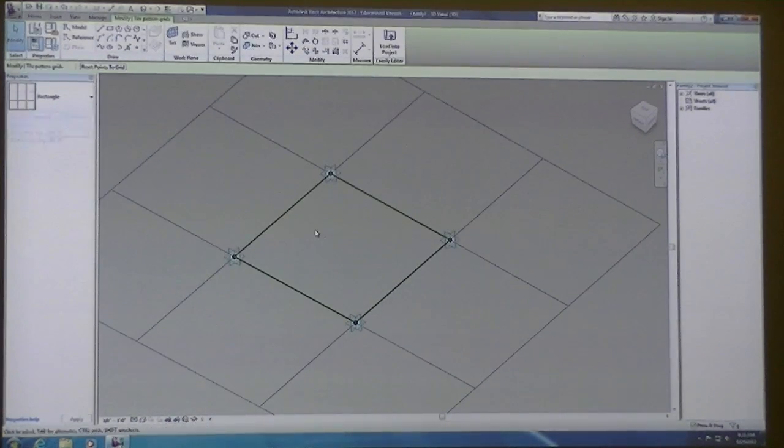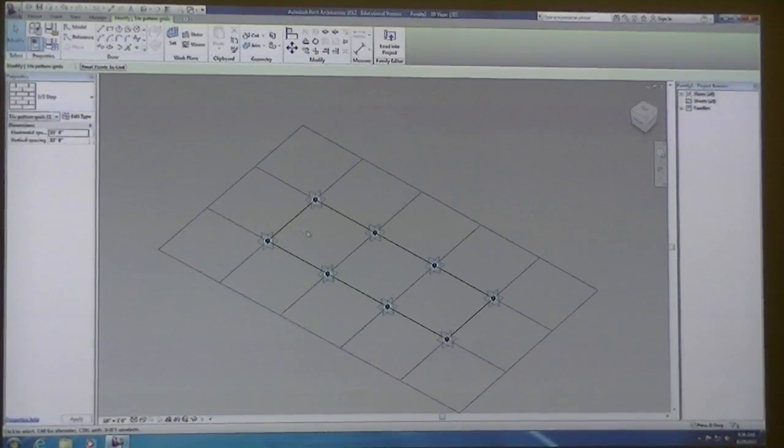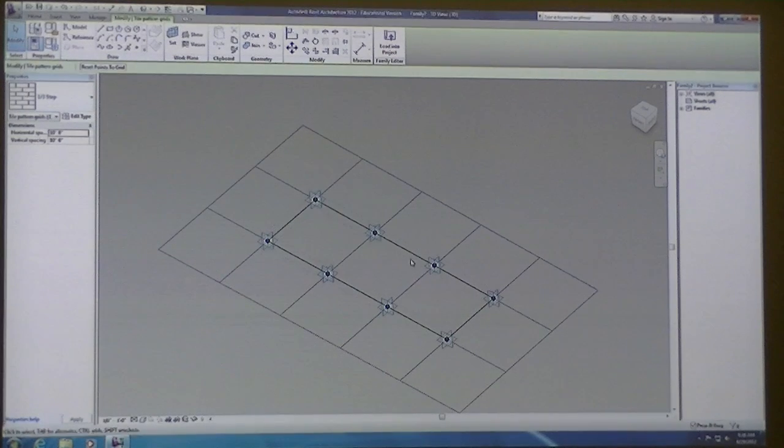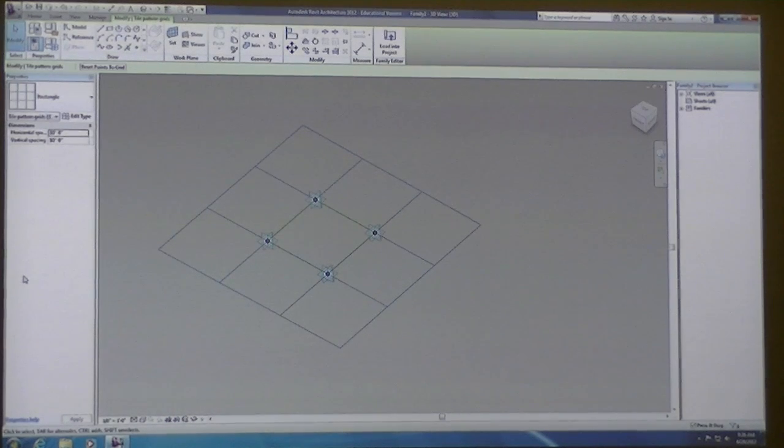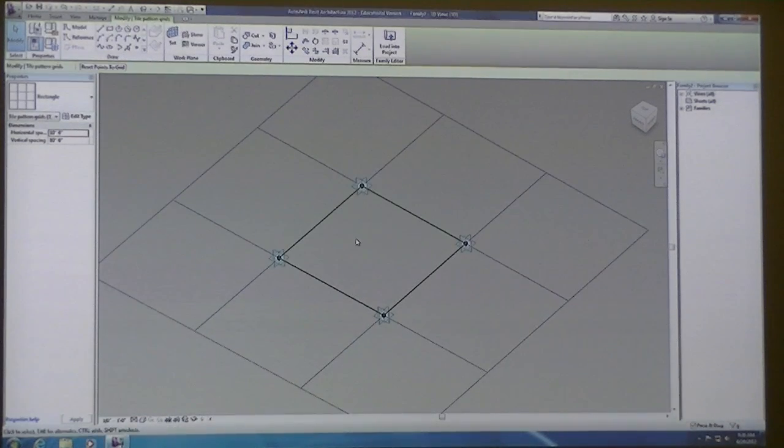Just keep in mind though that before you continue modeling in this environment, you want to set your pattern first. Because once you've made all these patterns and everything that's associated with this grid or this pattern, you can't really change the pattern after that. Because there's additional points that are associated with different patterns, and there's different reference planes and so on. For right now, we're going to keep it simple and just work with the rectangle. And we're going to talk about how we can start to model some tectonic structure relatively quickly by understanding how to work with this pattern.